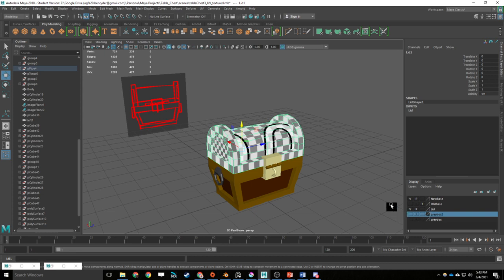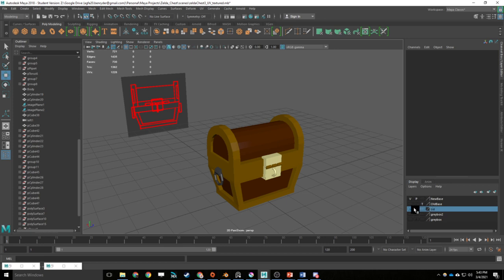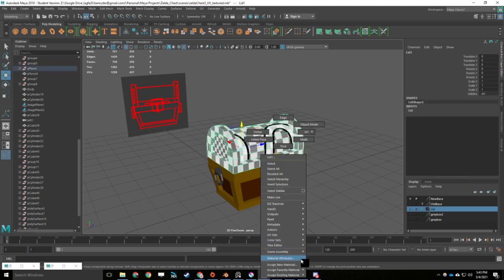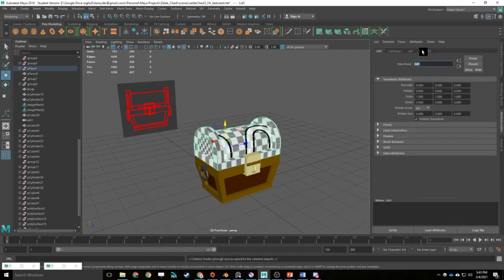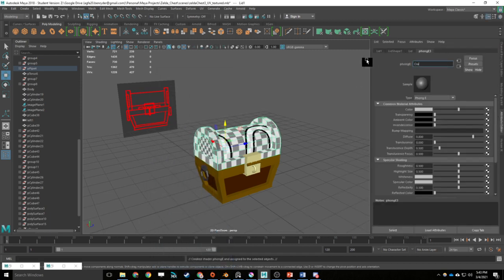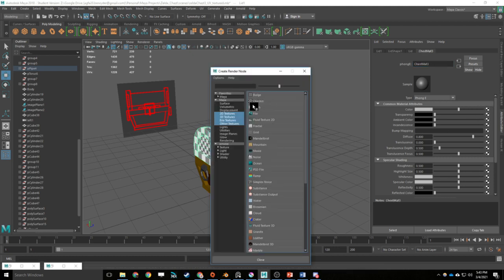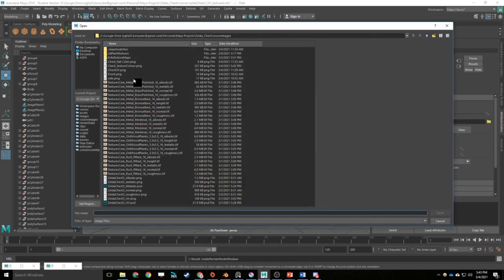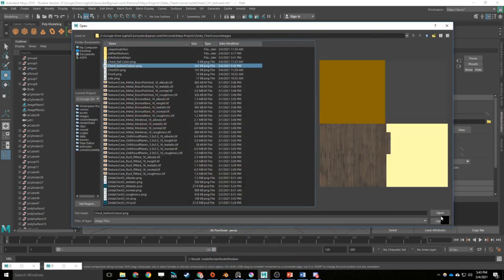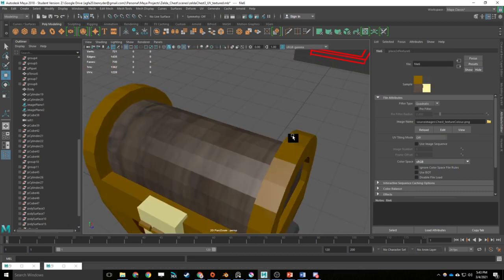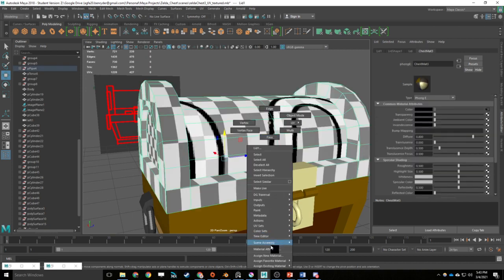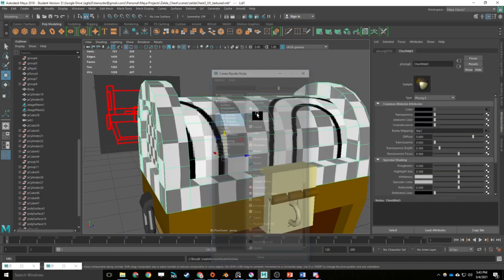Now this one is not the grey box, good, so this is the old one. So now we're just going to go with this, going to go into here, go assign new material, go Phong E, going to call this one chest mat 3, because I think I've done this a few times now, and then file, open, and then we should see texture color just here. And as you can see now, everything else is still a flat color, but we now have a color there on that one.